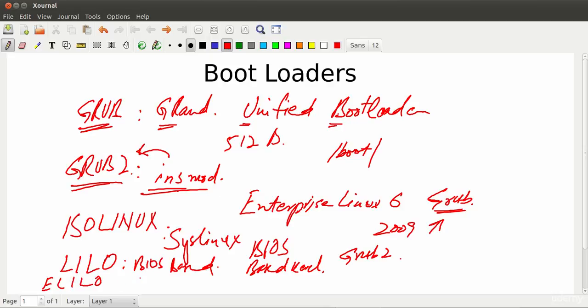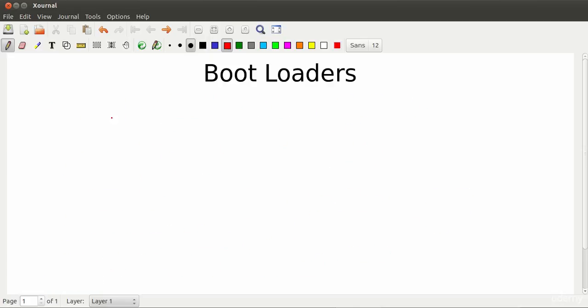Now let's talk about configuration files and how to configure GRUB. Let me remove the slide and start a new one. For the configuration file specifically for GRUB, because you might find it on earlier versions of Linux, that file is /boot/grub/menu.lst.